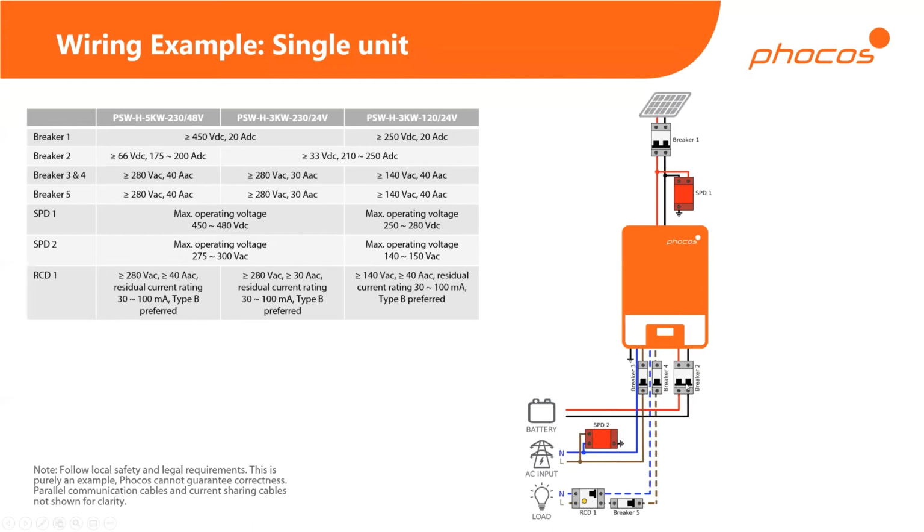We're looking at breakers which will cost $10 to $20 roughly. The RCD will cost maybe 40, 50. And the PV breaker also maybe 50. And the surge protective devices will cost another 30 to 50, roughly. So here in this matrix, you can see what the recommended values are for all these components.